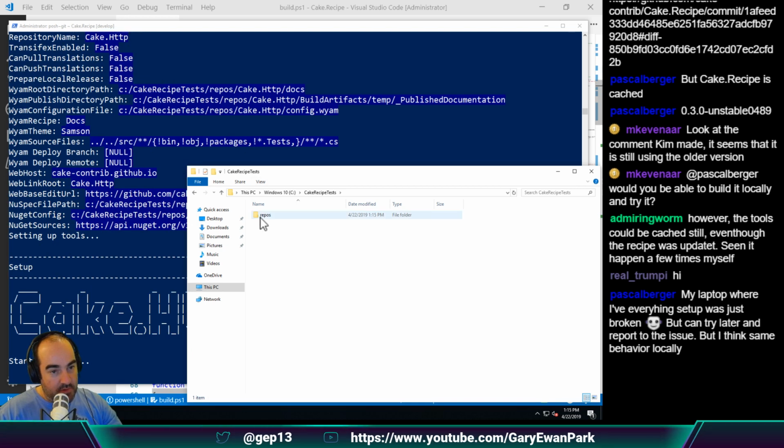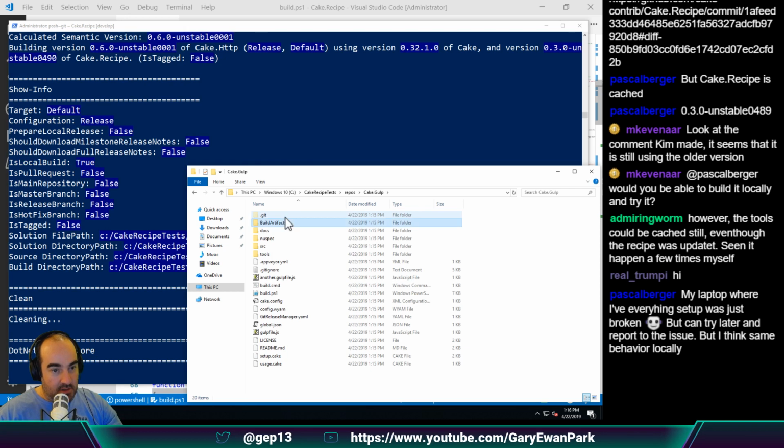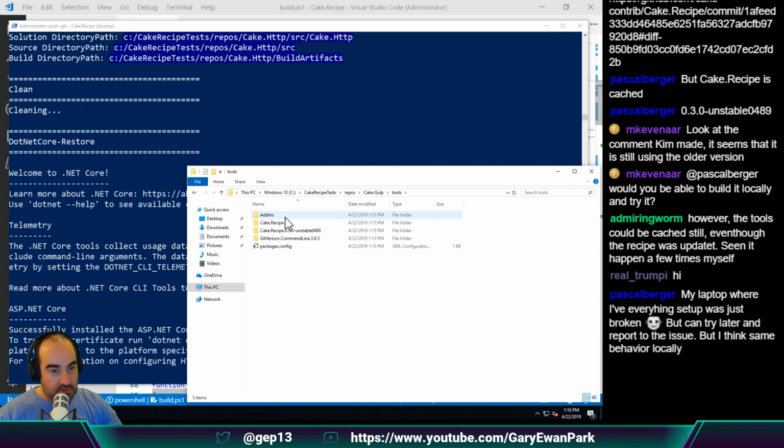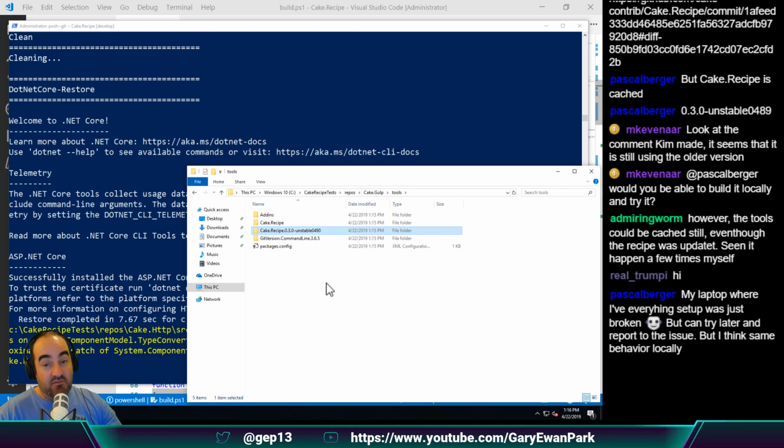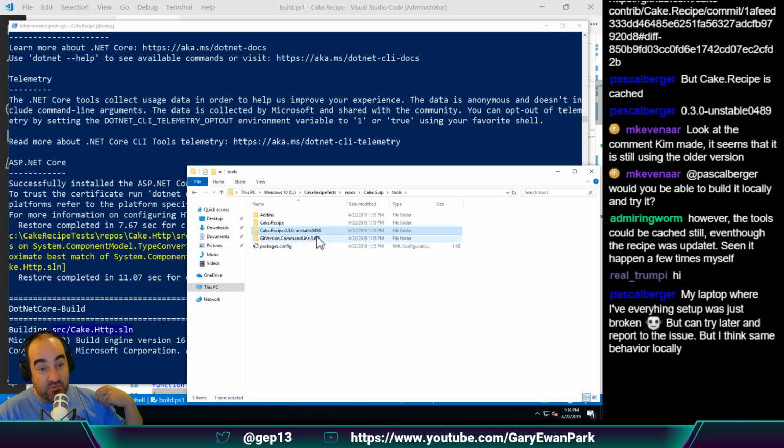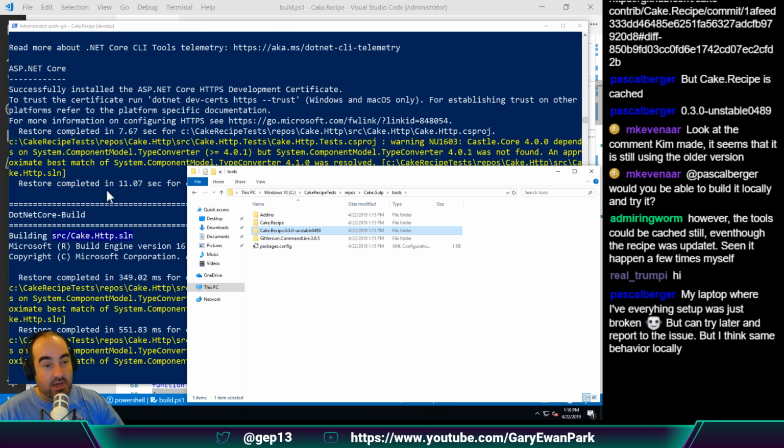So, what we're looking at here is Cake.gulp tools. Right, so the issue persists. So here, Cake.Recipe is being extracted into the tools folder called Cake.Recipe, but it's still going out and finding the most recent version, which is 490, which is then being used as part of the integration tests.